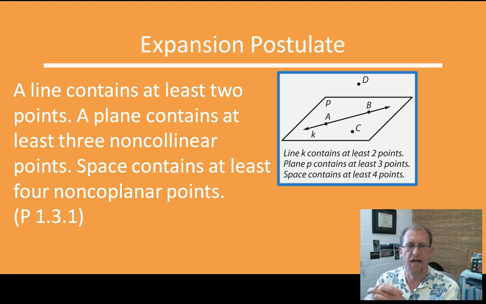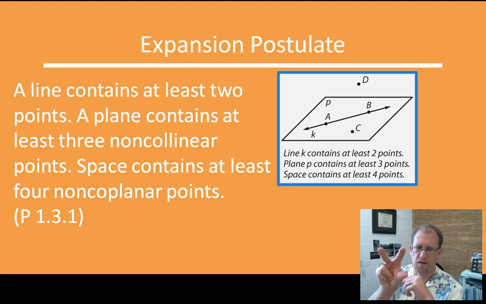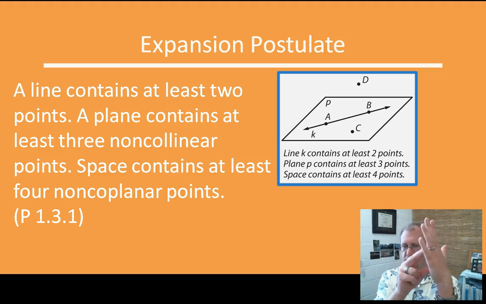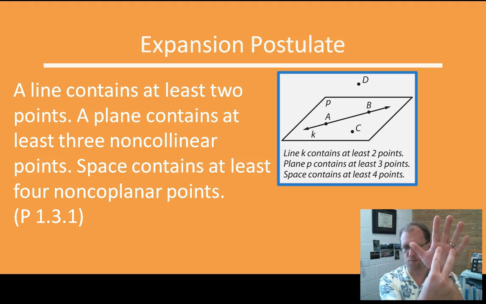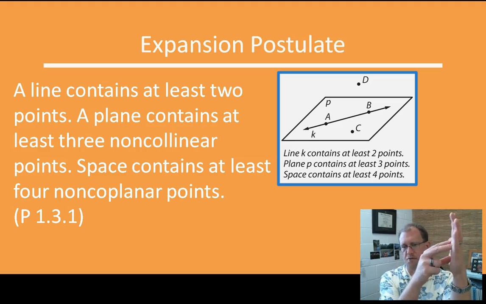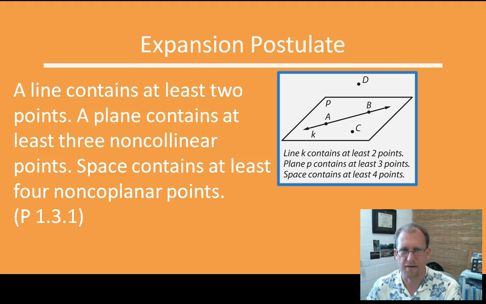Okay. And a plane consists of at least three non-collinear points. So if I have three points, I can't draw a line between those three because the line is a straight object. But I can find some surface that I can set these points on that touches all three points, and then I've defined a plane. Okay, so one location is a point, two locations, 2 points is a line, three locations that do not line up is a plane.